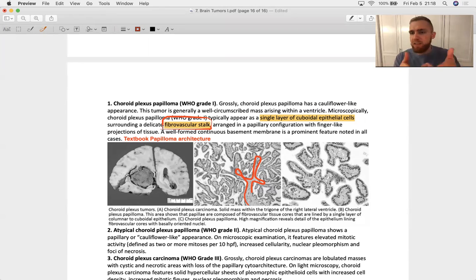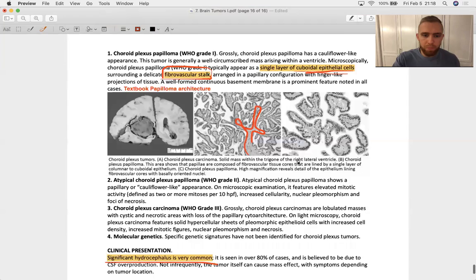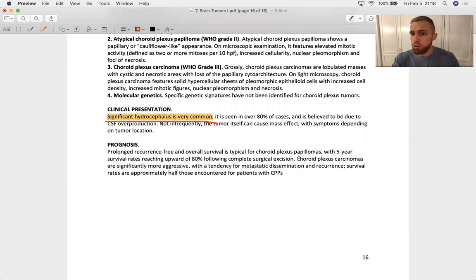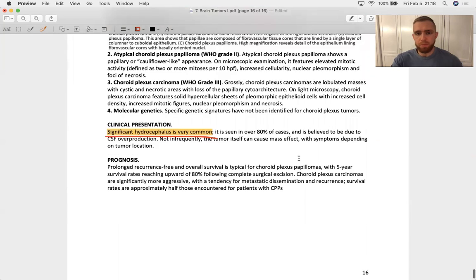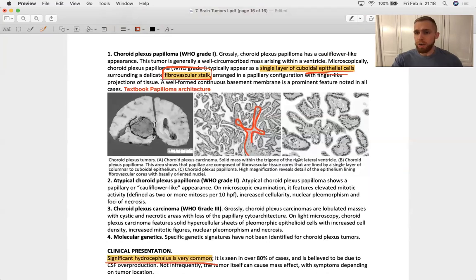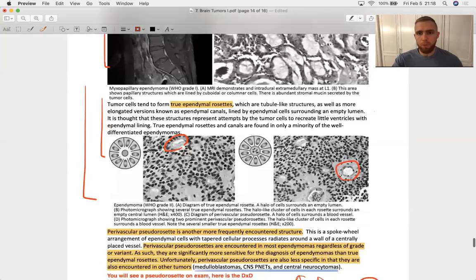And you can see the same thing in histology. It doesn't matter what cell it is in or whose body it's in. You know, a papilloma is a papilloma is a papilloma across time and space. That's why we call it a papilloma, because it presents consistently. So every papilloma you'll ever see has a stalk. That's what I'm getting at. And in this case, the papilloma also has these cuboidal epithelial cells that make CSF called the choroid plexus cells. And so because it's in the ventricles, hydrocephalus is a common presenting symptom. And that is all you're going to need to know about the choroid plexus carcinoma or papilloma.